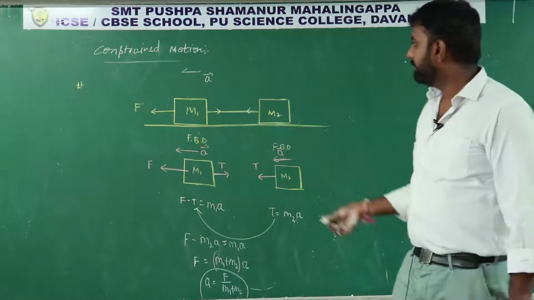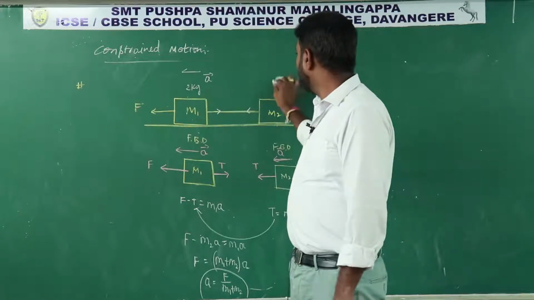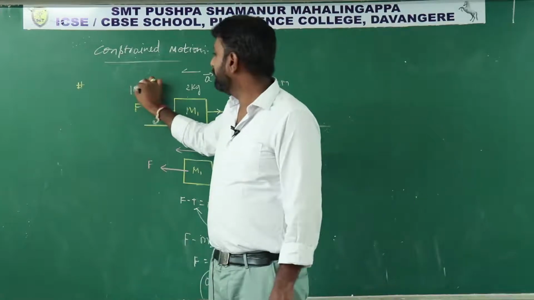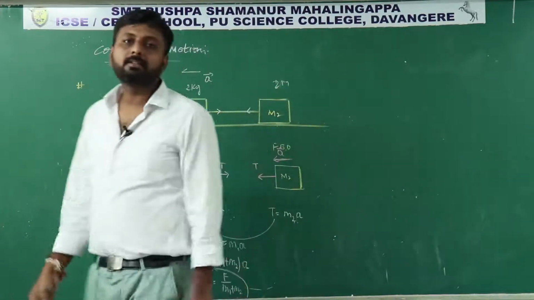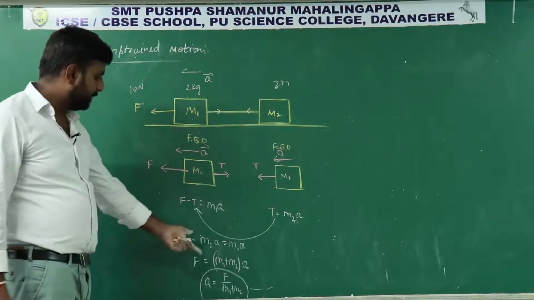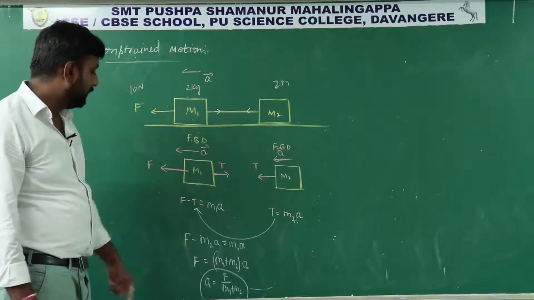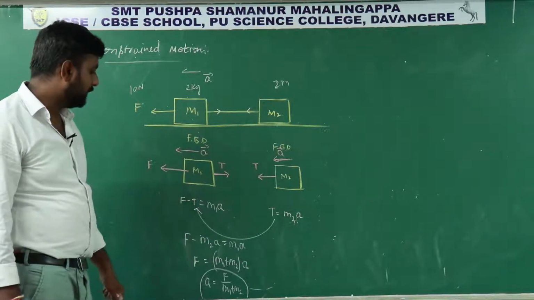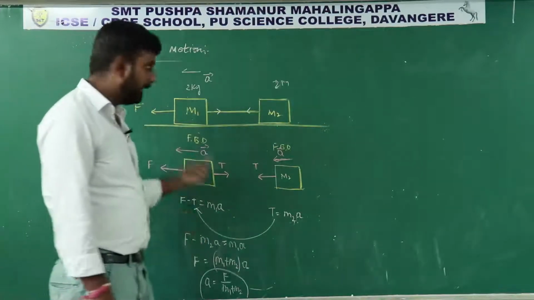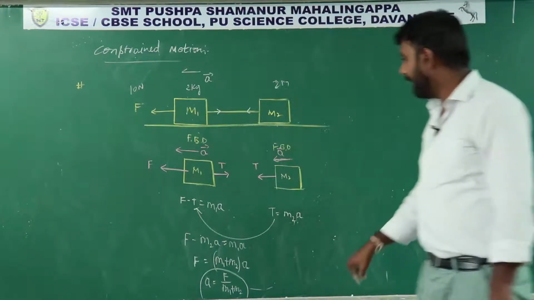Suppose in the exams they may give this is a 2 kg block, this is a 1 kg block, this is also, let us take, a 2 kg block, then you are applying force 10 Newton, then find the acceleration of the system. Like this you will write, then finally the force is 10 Newton, 10 divided by 4, the acceleration you will get, that is 2.5, isn't it? Like this you have to solve the problem. So this is the acceleration.